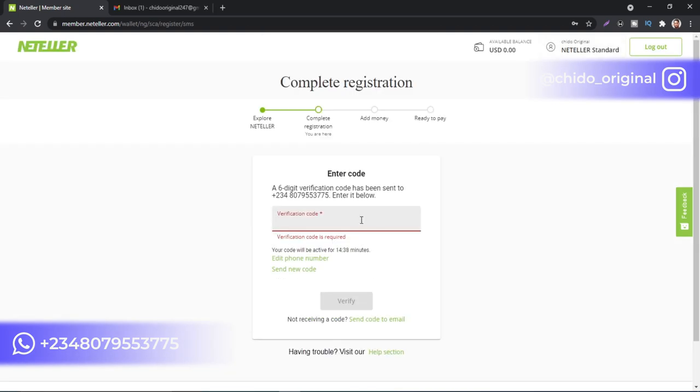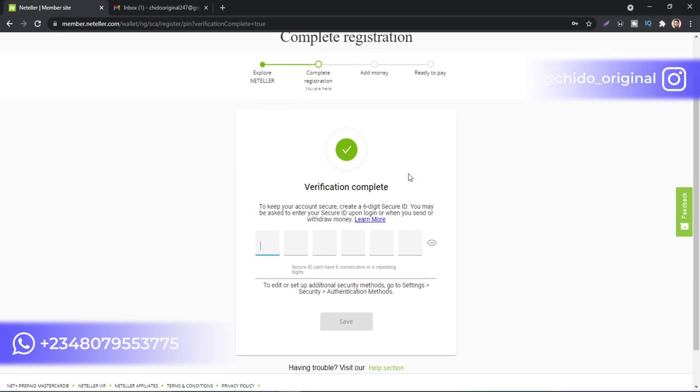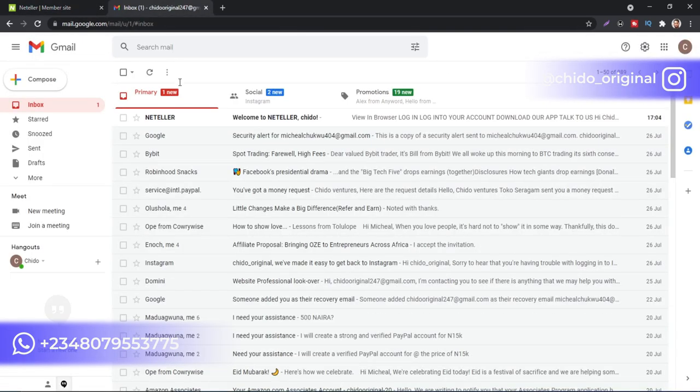They will send you a verification code to your phone number. So this is the code that they sent to me right now. So this is 5586 8949, right? So your code will be different from my code. Everyone's code is unique. So click on verify after that. So verification completed. Now they will send you a verification email to the email you use.